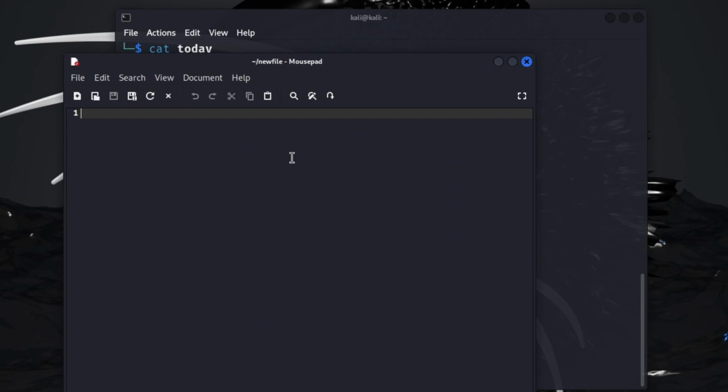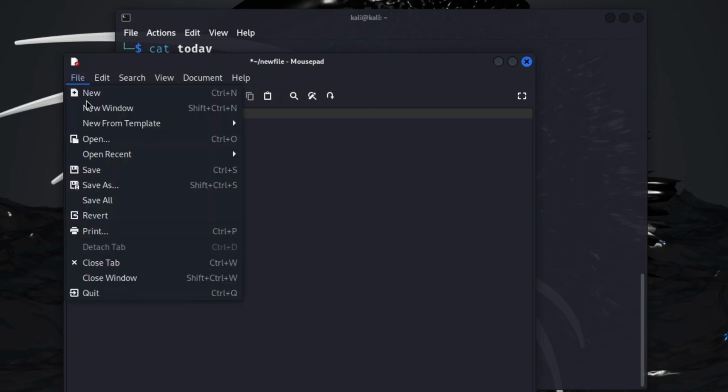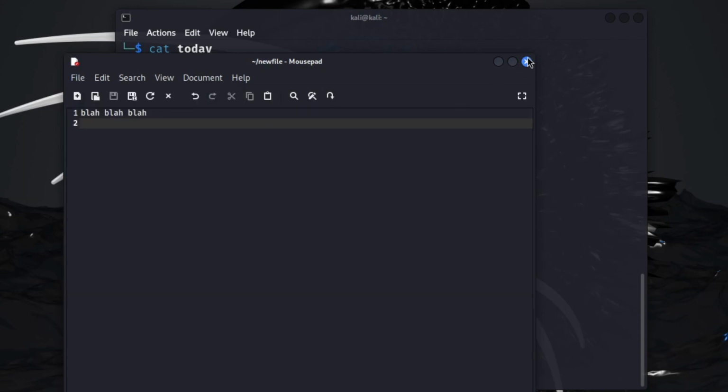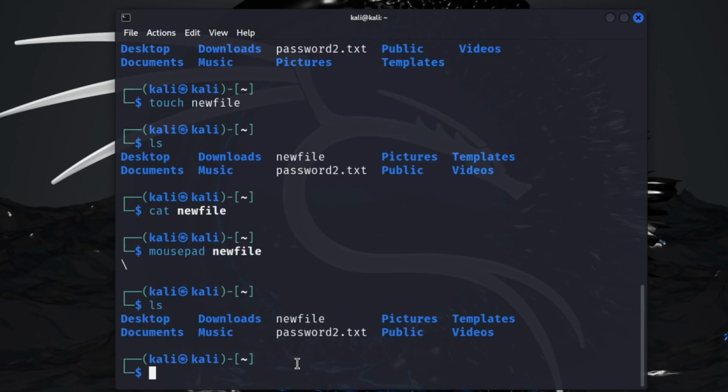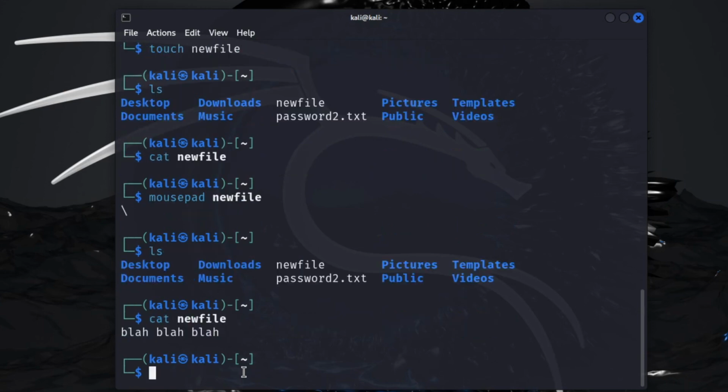And we can type, I don't know, blah, blah, blah. I'm going to hit file, hit save. Now we can close this. Now if we do ls, you'll see new file here. We'll be able to cat that out. You'll see blah, blah, blah. So that's how you can add to a file that you've made using touch.